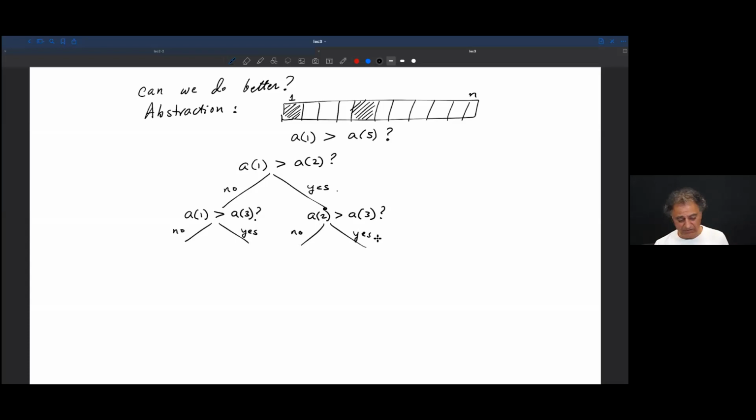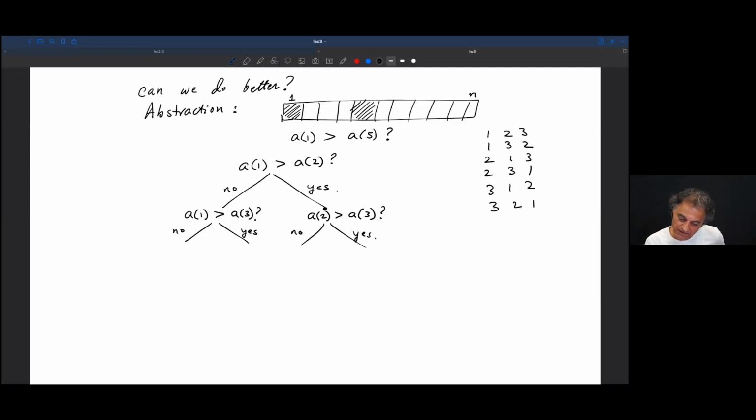Now we could stop here, and then we could ask, how well did we sort our array? Suppose these were the possibilities for the array: 1, 2, 3, or 1, 3, 2, or 2, 1, 3, or 2, 3, 1, or 3, 1, 2, or 3, 2, 1. There are 6 possibilities, 6 ways that you can order this array. And so we can ask, how does it all work out?